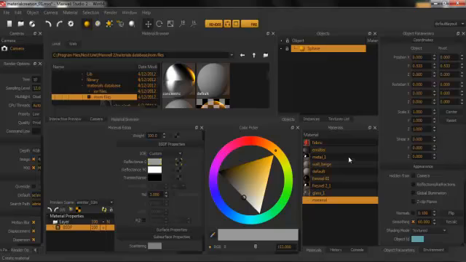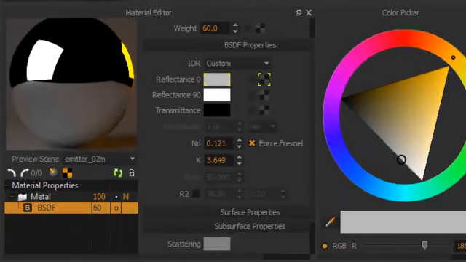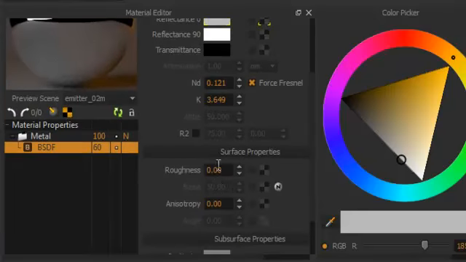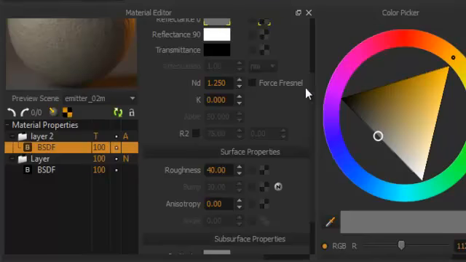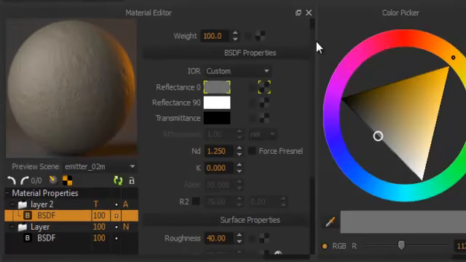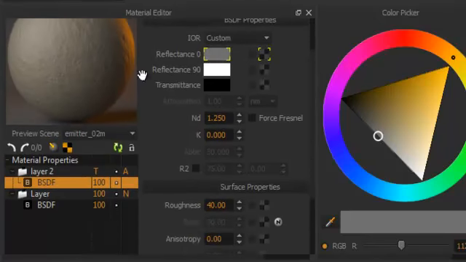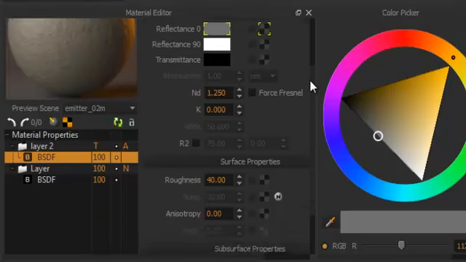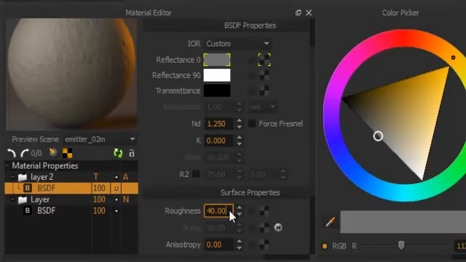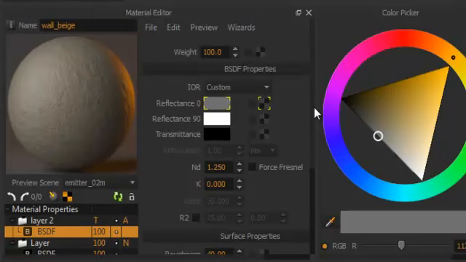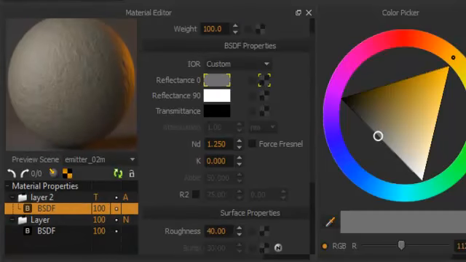So let's compare two of my materials here. Metal 1 is a mirror-like surface, because its roughness is 0. But if we come to our wall material, there is a texture to it, which means not all waves are being absorbed in the same way. Because of these imperfections, light is scattering all over. And so its roughness, as you can see, is not 0, it's 40. So it will absorb less wavelengths.